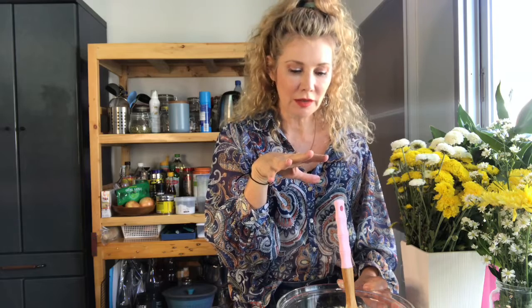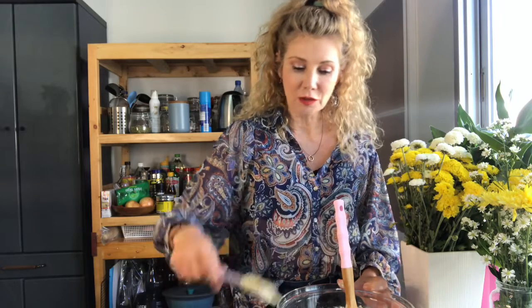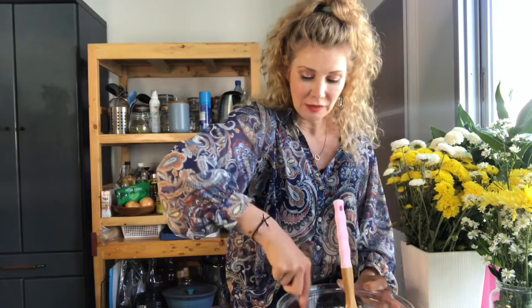Perfect. Okay, while this is resting, I am going to make cornbread. So if you want to do that with me too, pop over to my cornbread recipe because it takes about the time that this needs to rest. And then you've got two things done at the same time. Bonus, hey? Okay, so this is going to rest for 45 minutes. You can cover it with plastic wrap, put it in the fridge, 45 minutes to 2 hours. If you are going to go ahead and bake cornbread with me, then it will just be resting for 45 minutes is all. And the cornbread recipe is amazing.